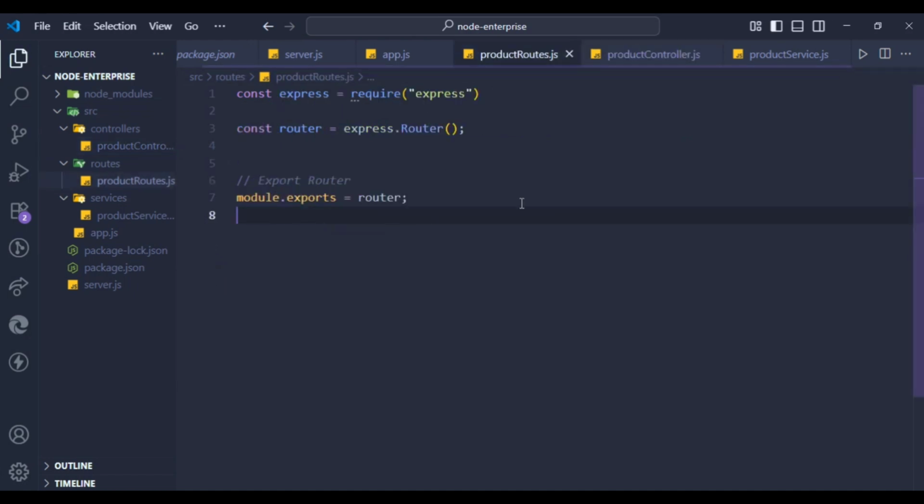Okay, then go to product routes and import the product controller.